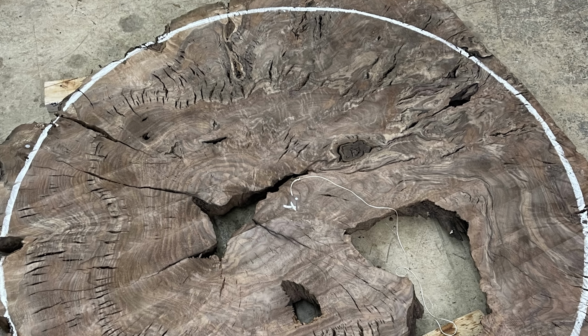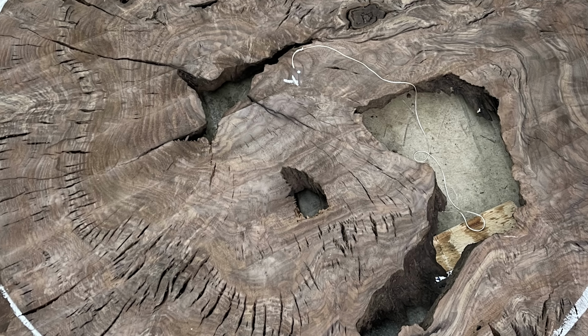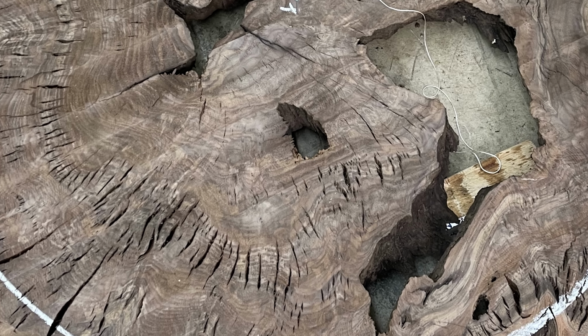I want you to look closely and tell me what you see. What does it remind you of? What does it look like? Yes, it's a tree, but what could it be?